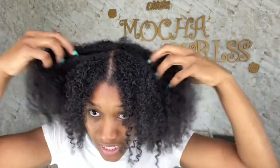Okay guys, so these are the final results after steaming my hair. As you saw, I put the deep conditioner in, and then I sat under that steamer for about 30 minutes, and my hair feels really good. It looks a little dry still, but it's not as dry as it would have been if I did not use that steamer. What the steamer does is help to penetrate that deep conditioner in my hair to get the best treatment. So as you can see, each strand looks amazing.